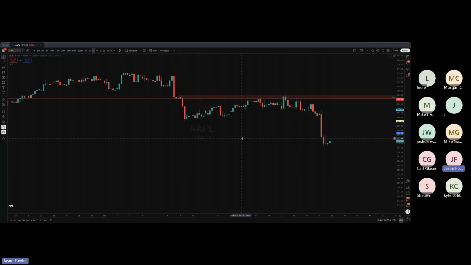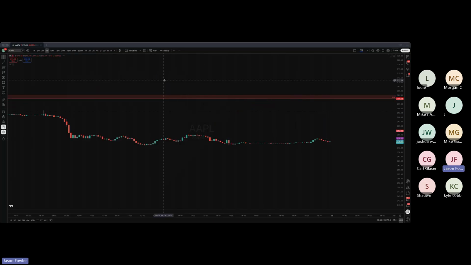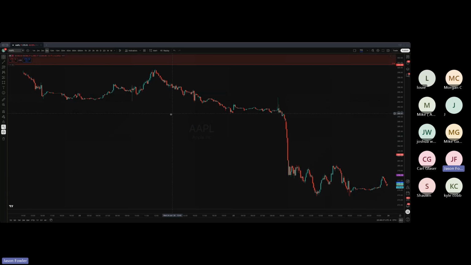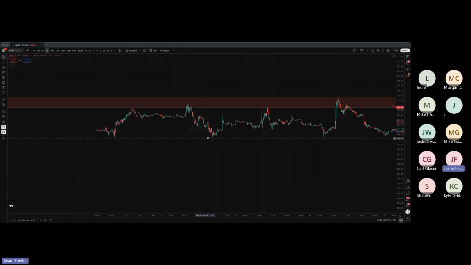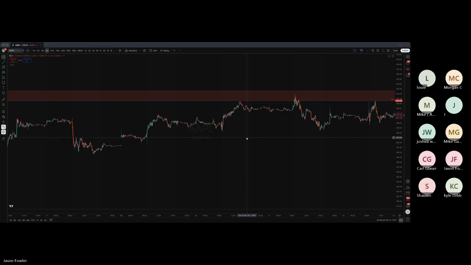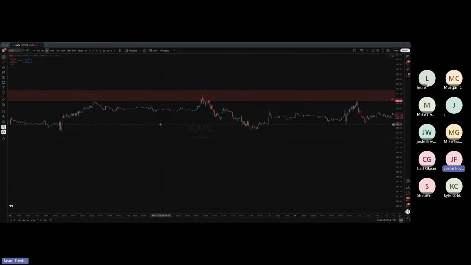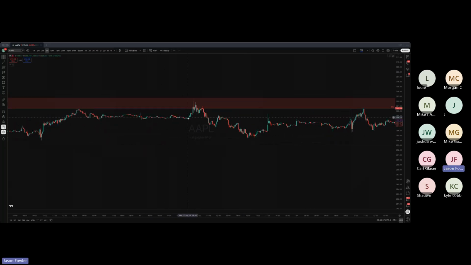So if I was looking to short Apple on this move, one, I'd be probably on a 5-minute time frame. And two, I would be looking for the reaction off the zone itself. So the first time we tested the zone, it looked pretty bullish right here. Let's say we made it pretty far into the zone. You want to see these kind of rejection candles taking place here, or say you were hesitant here, you don't want to get in just yet.